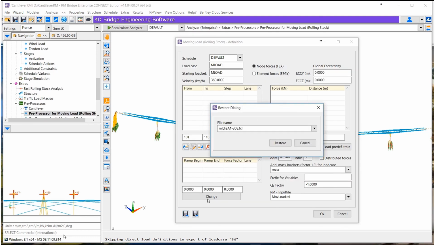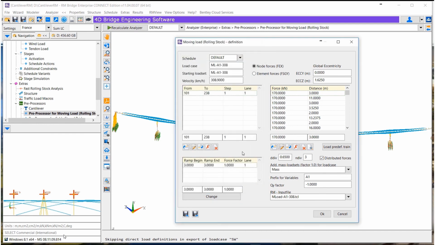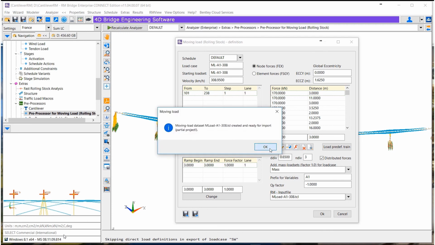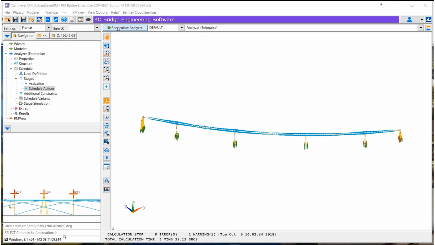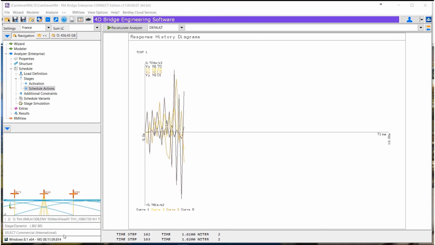So now this will be part of a new pre-processing inside RM now, right? Because I remember I finished with the fast one, right? So now I will take a particular case of that railroad or that rail track and make it part of a moving load analysis, right? And just do the structural calculations there. So then I can perform really a time history analysis with that particular element that I just chose. So as I said, I'm extracting the results from the time history and sending it back and making it part of the results and then making it a moving mass analysis on that. And then do the time step calculations.